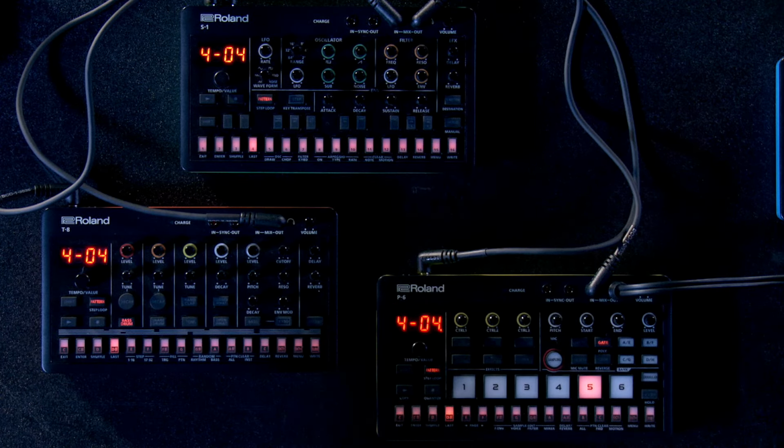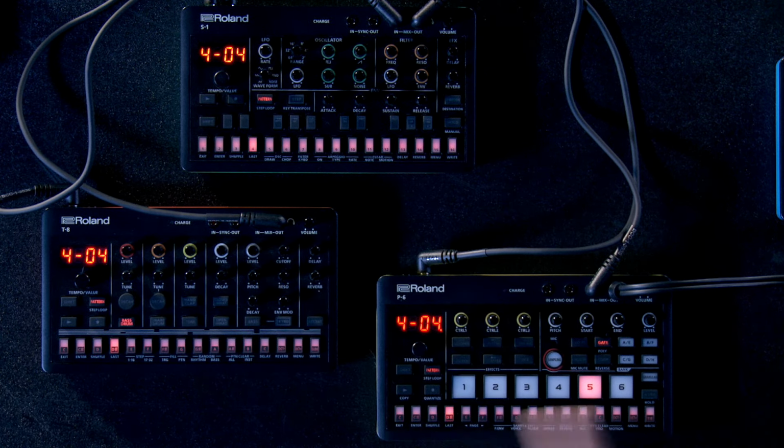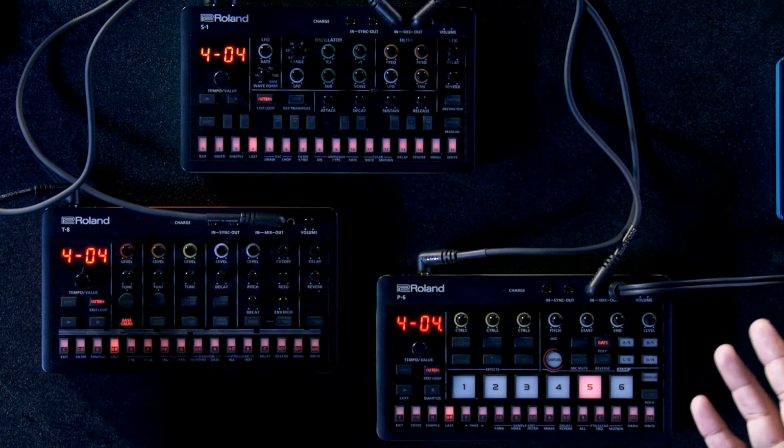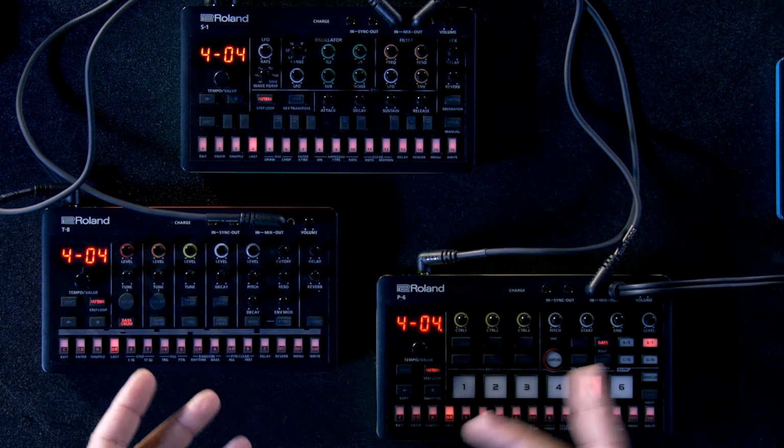Let's get started with the T8, S1, and P6. First, let's take a look at our connectivity. For this setup, we will use both audio and MIDI. The audio is inputted through each unit and passing to the final audio output in the chain using 3.5 millimeter TRS cables. The MIDI is also connected in a similar fashion.